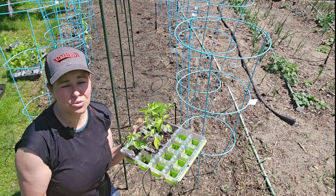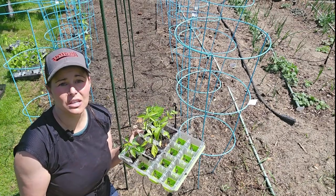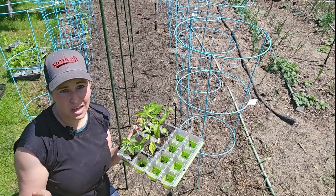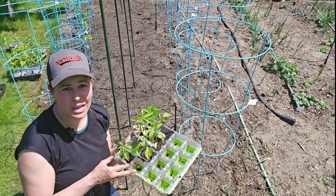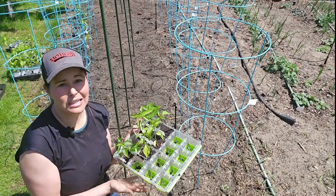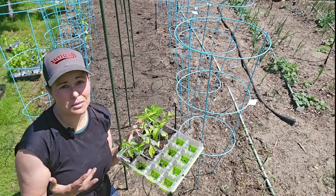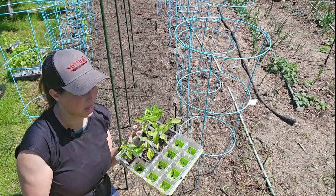It cut out a huge step that can cause so much frustration when you have to take those small starts and transplant them into pea pots — there's none of that here. I can keep track of what I'm growing because I can put in nice large labels, and I can easily transplant them. The less you fuss with the plant, the better — the less risk of transplantation shock, and this is the most stressful time for that.